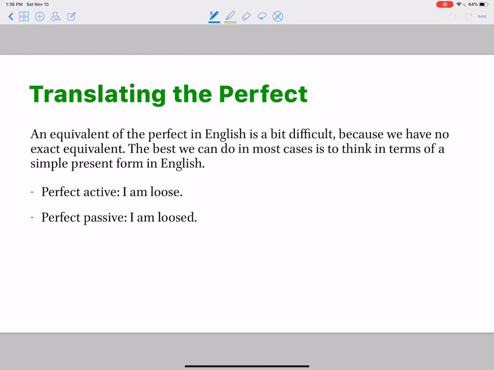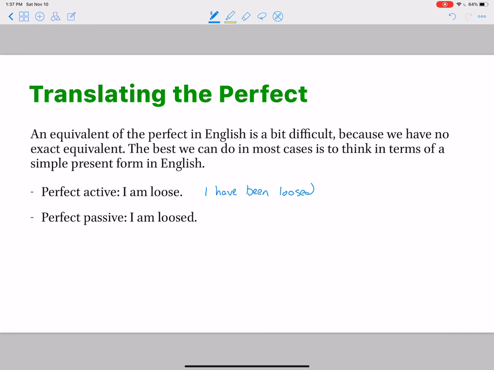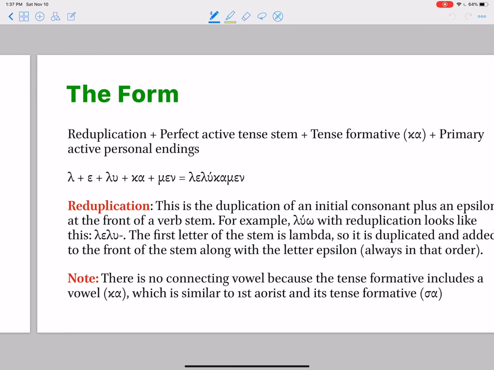So just the condition of the verb as we describe it. When we translate it, there are a couple of different ways that we can translate. We can say, I am loose, or, it is written. That's just describing the state or the condition of the subject and that verb. Now, I think Mounce talks about, I have been loosed. This is fine as well. It's kind of getting at the same thing. So, I am loose or I have been loosed. Since there's really no exact equivalent in English, either one here is fine. Based on the context, when we're bringing it into English, that will help determine what is going on there.